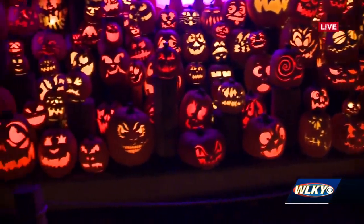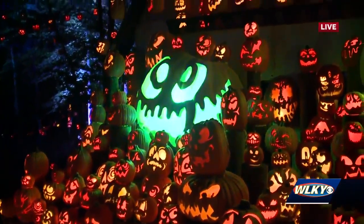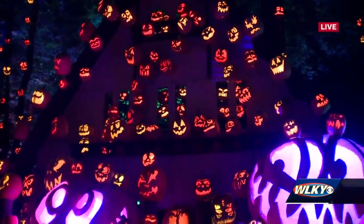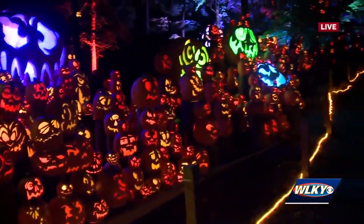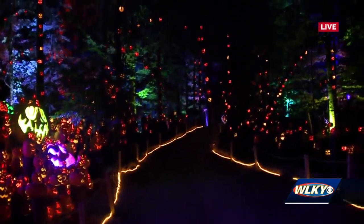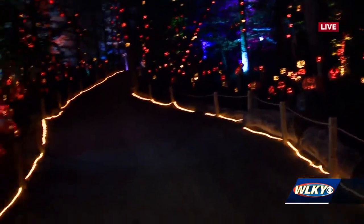Walking through here, I know that you do a lot of the work to prep for this. What kind of hours are put in ahead of opening day? We have been on site since August 15th prepping props and cleaning up our studio, preparing for the pumpkins to be delivered. We got our first delivery of pumpkins on September 6th from the farmers, and we've been drawing and carving ever since.